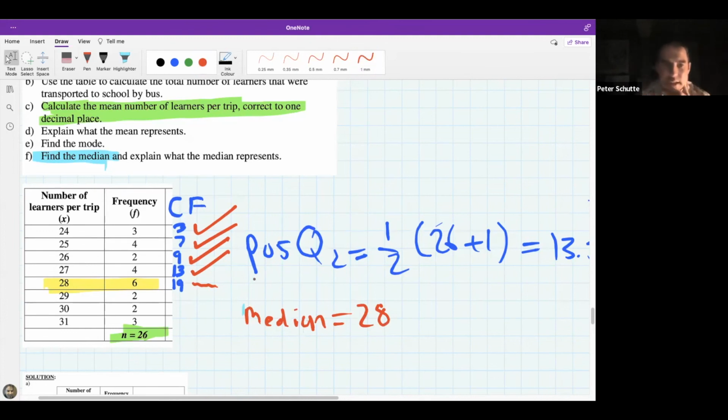Okay. So questions, comments? So even if it's 13.1, it's 28. Yes, Kevin. I'm trying to think if it would ever be like that. But yeah, it's always going to be that it's gone over into the next interval, and so it has to be in the next interval or the next group. So the answer is yes to your question, Kevin.